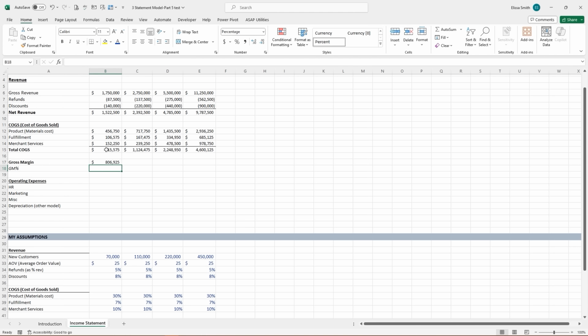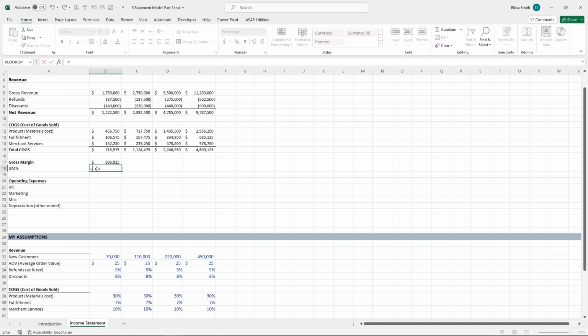After that, we're going to go ahead and do a percent of gross margin. This is basically just going to be our gross margin divided by net revenue. So to calculate our gross margin percent, we're going to take gross margin and divide it by net revenue. The reason this is important, it helps us to know what percent at the product level we're making profit in terms of our revenue. So to do this, I'm just going to click in cell B18.